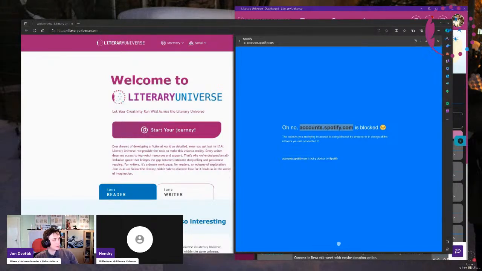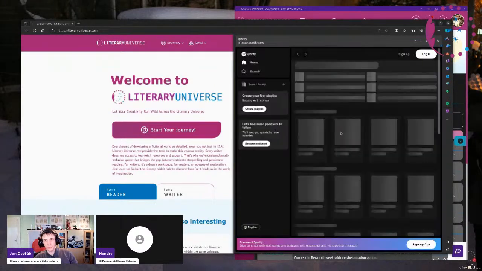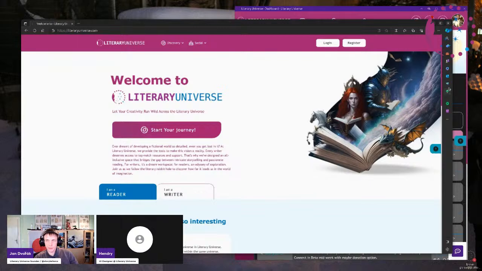Lower it after. Okay. It's going to be enabled in a second. I'm very curious how that is going to work.